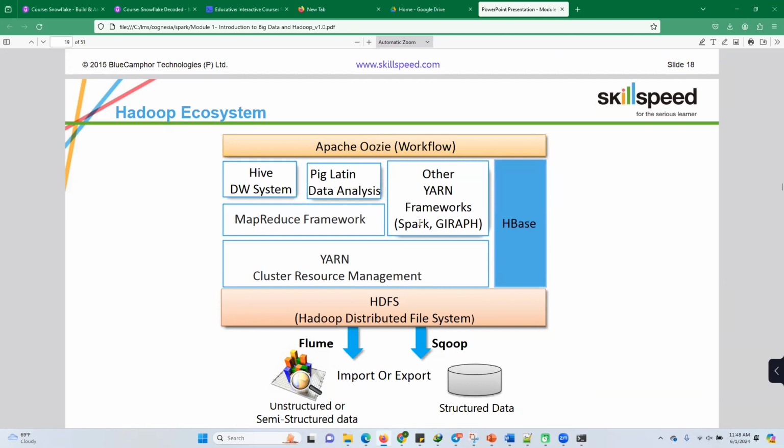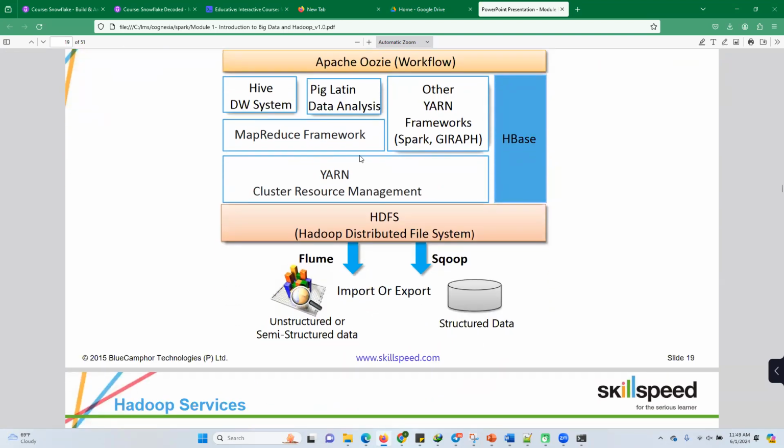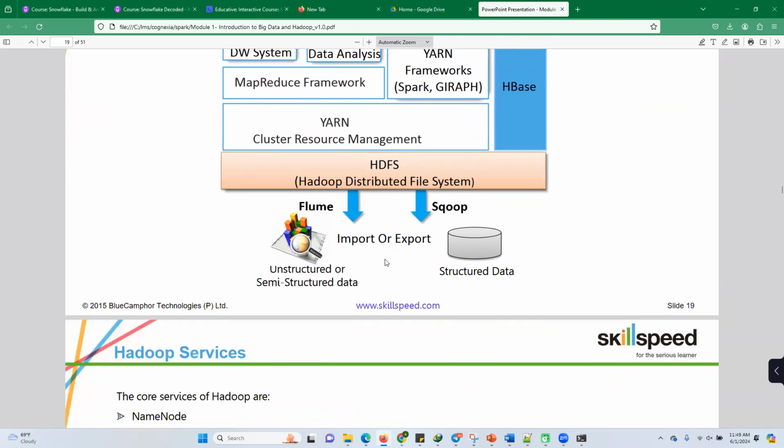That time the Spark 1.0 version was there, a very early version of Spark. Nowadays we are talking about Spark 2, Spark 3, right? Spark 3, we are talking about now, Spark 3.5.0. And that time Spark was less than version 1. So that's the reason people were just trying to start with Spark. They haven't worked much on Spark that time.